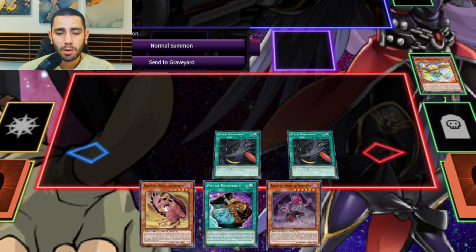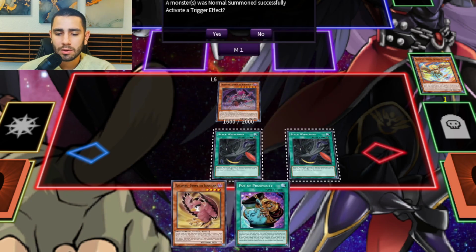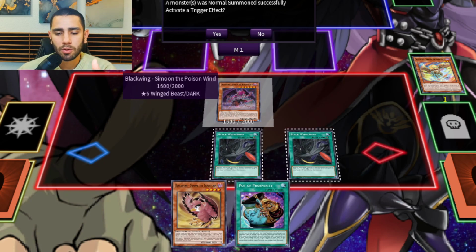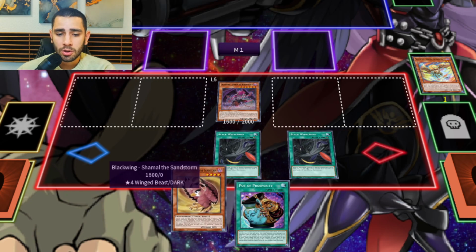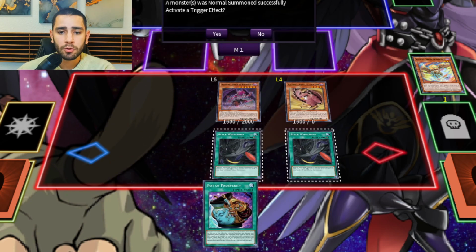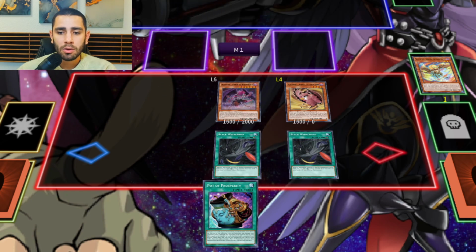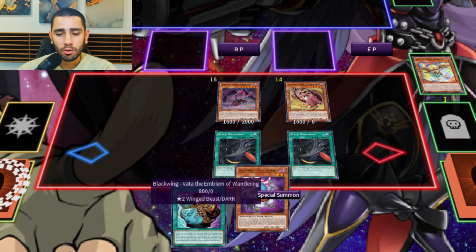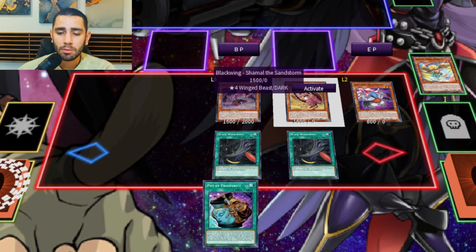I know we still got the prosperities, but let's say, for example, boom, and in this case we have two Black Wildwings, so we will be definitely able to search for at least one card. But let's say we are not able to search for anything because we got ashed. That's good. Just summon Shamal, and then with Shamal, we're gonna activate one of the Black Wildwings again. No problem. And this time search for Vata, and you guys already know, man. Vata alone, and one Black Feather Wildwing.